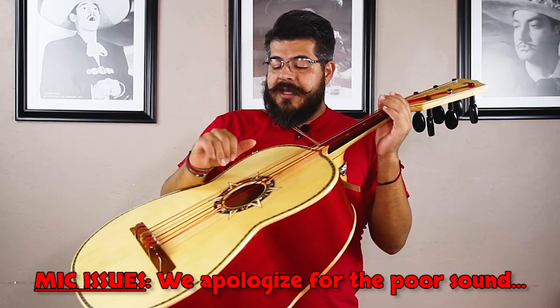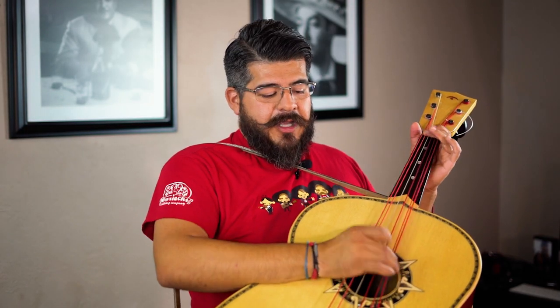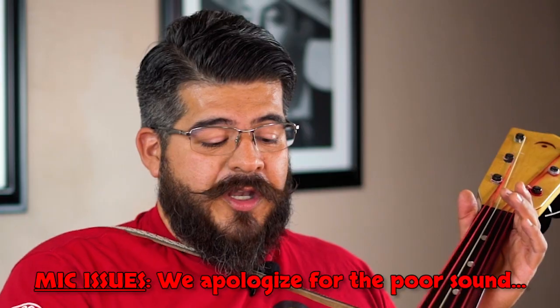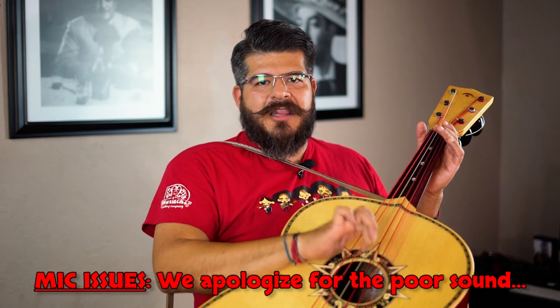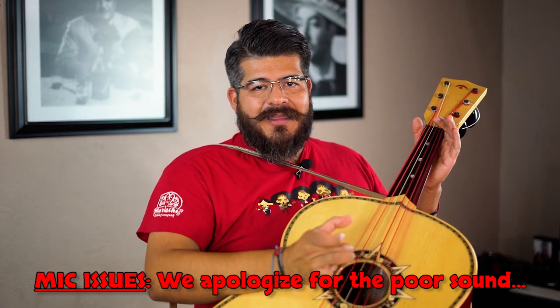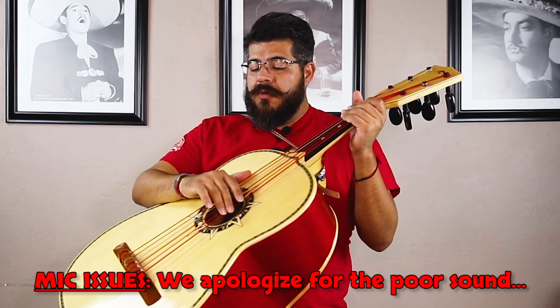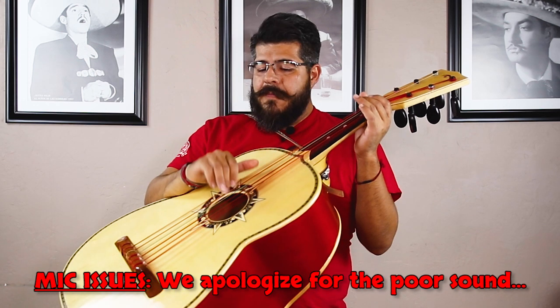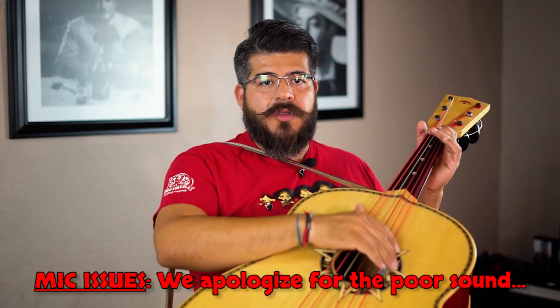One of the most common mistakes that beginners do is they pluck outwards. So they go like this. When you have your finger pointing down, it actually has a nice, cleaner, crisper, boomy sound. Whereas when you go like this, it sounds, a word that I use in Spanish to describe it is bofo, or hollow. It's a very puff sound. So this is not the way to pluck. You point fingers down and pinch and pull your hand up towards your face.